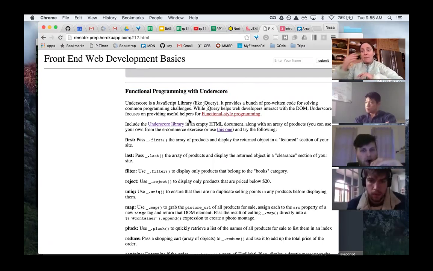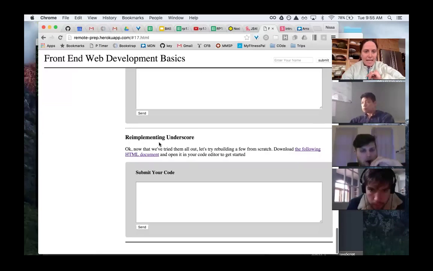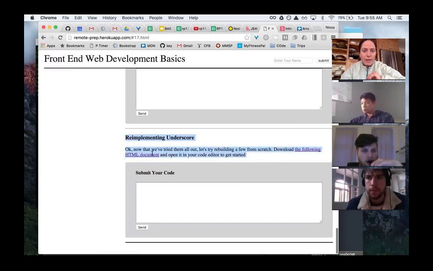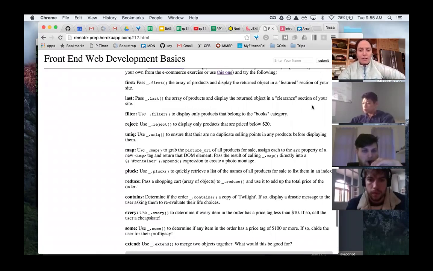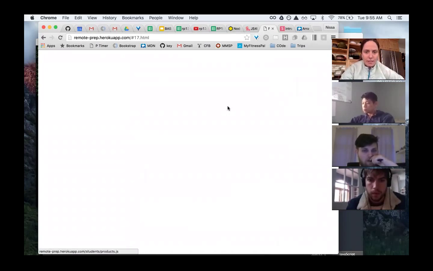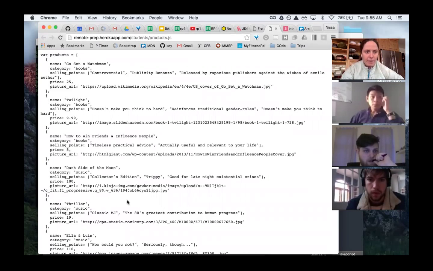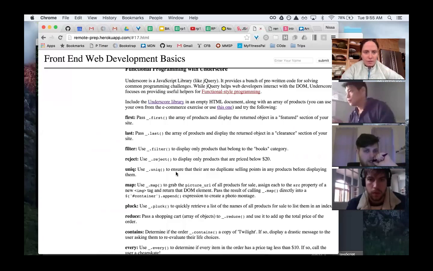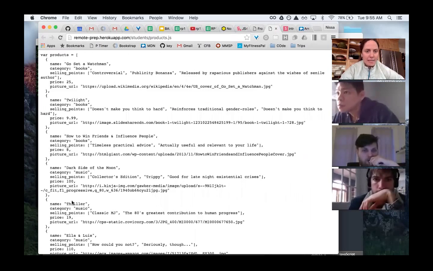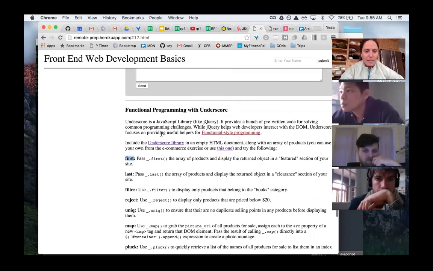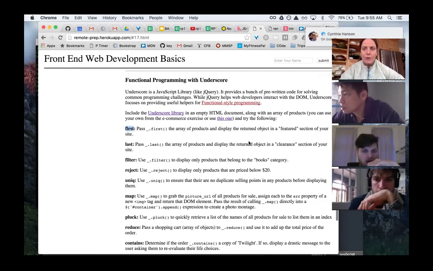Underscore implements even more functionality. This functional programming with underscore and this last part, re-implementing underscore, is what we're going to spend a lot of our time on in the next 3 days, talking very in-depth about. This part's just going to ask you to use this data structure, right? This is an array of objects. Look at the underscore library, understand what first, last, filter, and reject are going to do, and then manipulate this data structure with those underscore methods to see how you can use them.